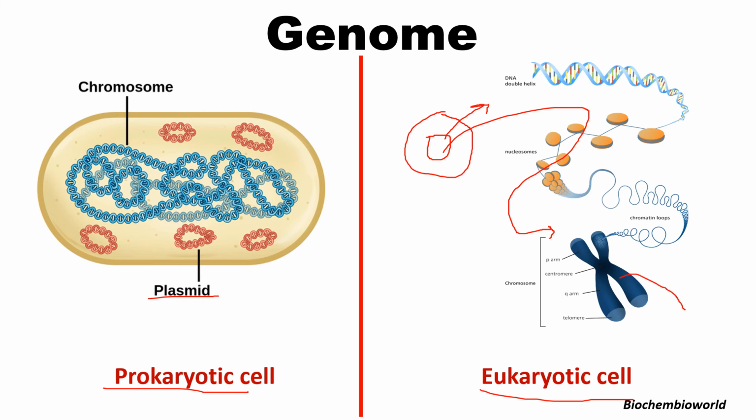These are different levels of genome organization and packaging. This is the DNA. DNA is bound to the nucleosomes. The nucleosomes are then further packaged into the scaffolds. These are the scaffolds, and a number of levels of organization are there in case of the eukaryotic cell, and it is far more complex than the prokaryotic cell. Okay, I hope it's clear.